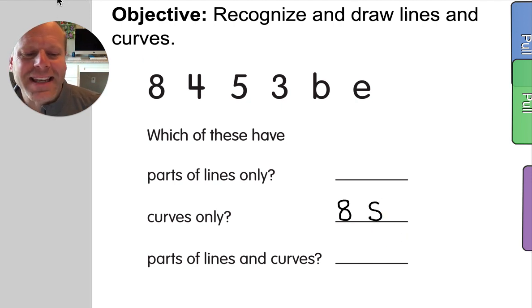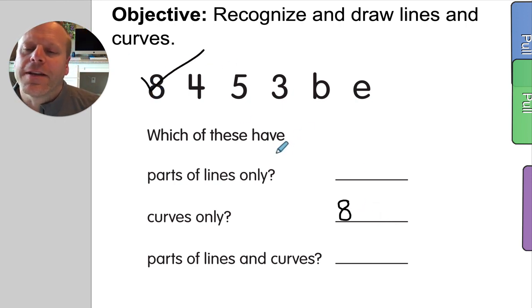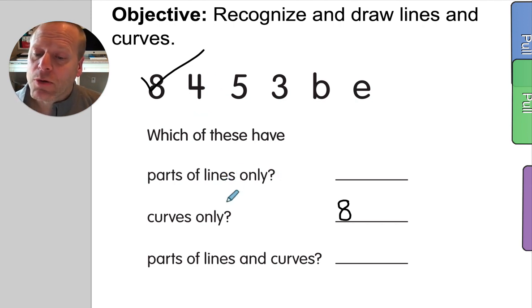But that's not the 8 they gave us. So that's curves only. Check. I did that one. This 4, where would you put it? Lines only, curves only, or both? Yeah, I would be calling on you right now in my class. It is lines only, right? Lines only. What do you think about the 5?